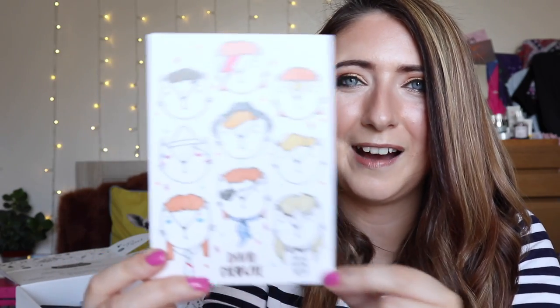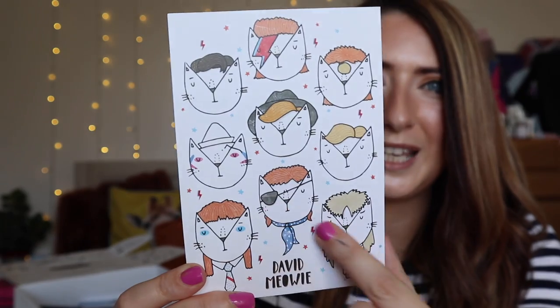This month's box is so Ziggy because it is the David Meow edit — it's all based on David Bowie, Ziggy Stardust — and that's my cat! My cat is called Ziggy, so absolutely fab. You can see on the card all the faces of Ziggy, and my cat has many personalities as well. It says: 'This is an ode to one of our greatest meowsicians in history. The David Meowy box is filled with ridiculously cute and funny items featuring David Bowie in cat form. Major Tomcat will be sure to bring a grin to the party.' I love this edit, I think it's so clever.